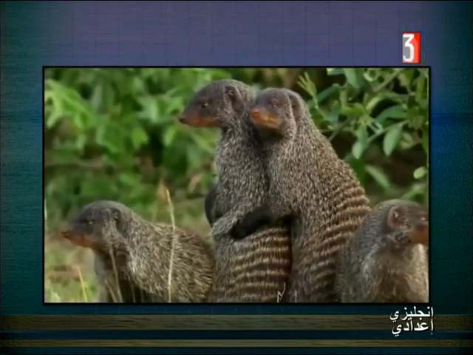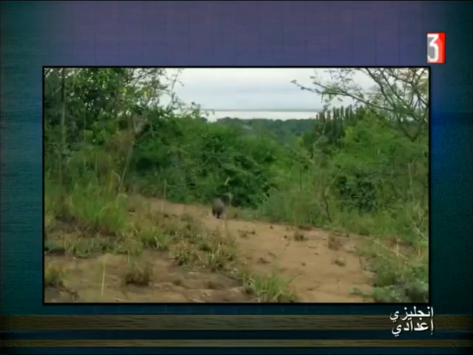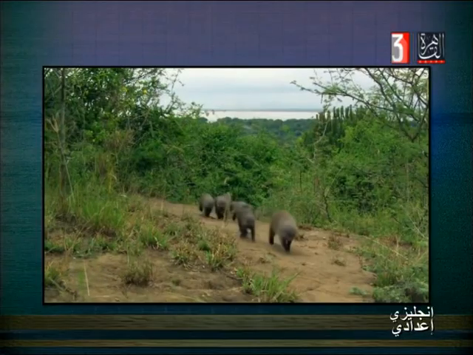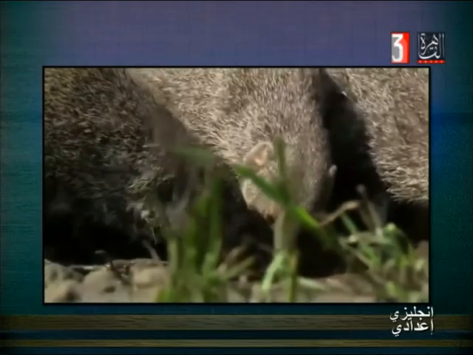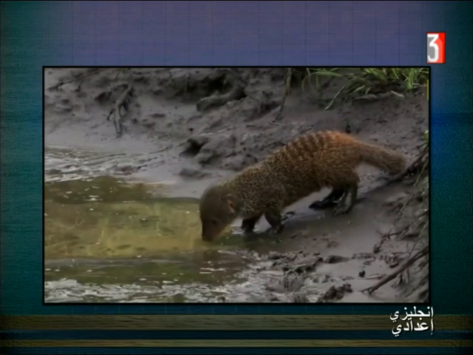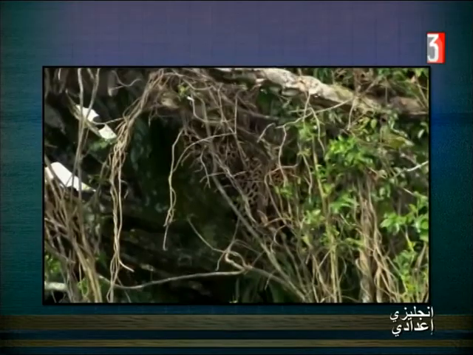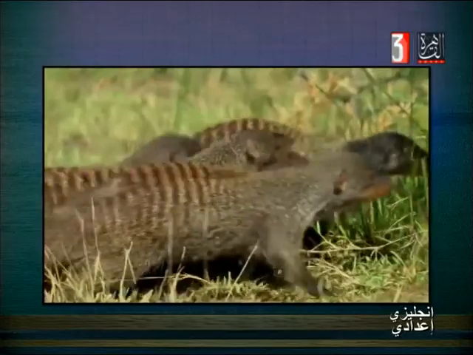These banded mongooses live together and survive together. These young individuals have been evicted from their first pack. Time to start a new one. This time, it's on their own turf. They depend on each other to avoid predators and find food.